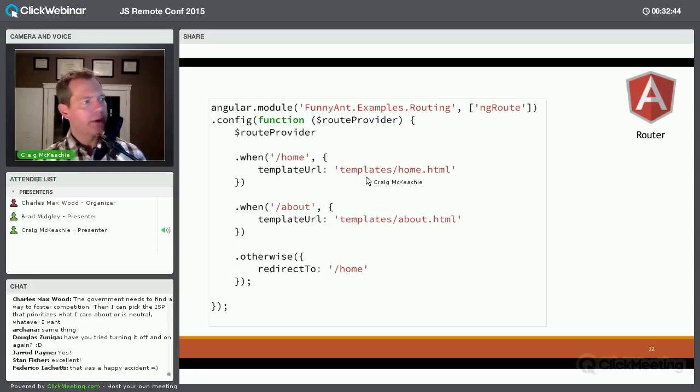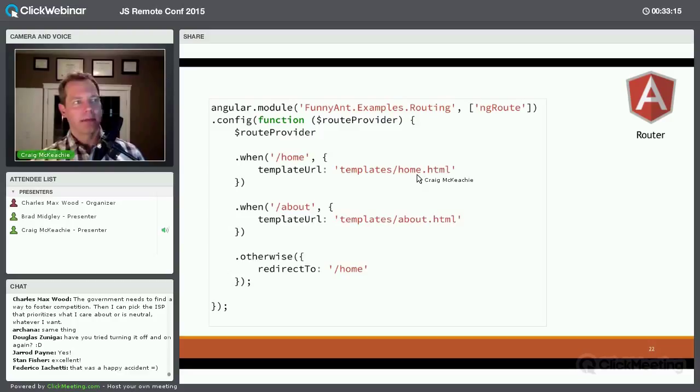And one thing some people wonder is, well, you said I could preload the templates. How does this router configuration change when I'm preloading the templates? And the answer is it doesn't, because this template URL here is the key into the $templateCache that you saw the code snippet of before, and the URL and the contents, it's just based off that key. So you request it again, it's just going to get it out of an in-memory JavaScript object.